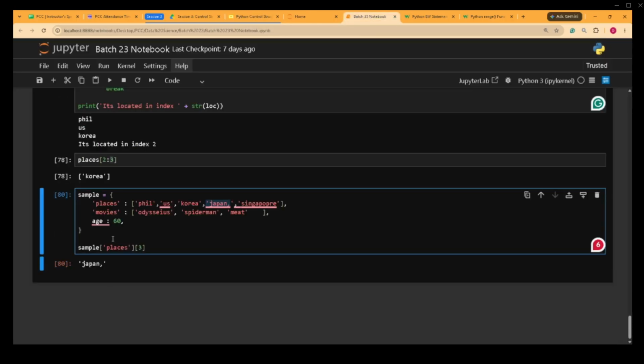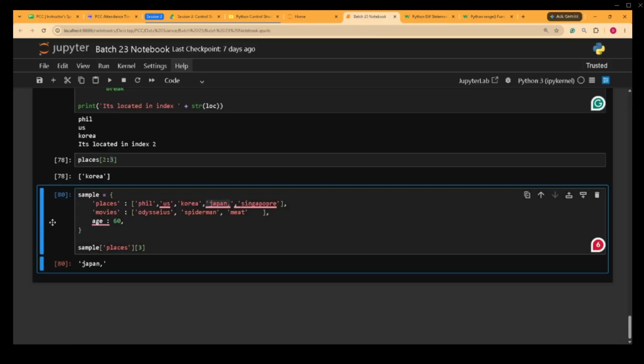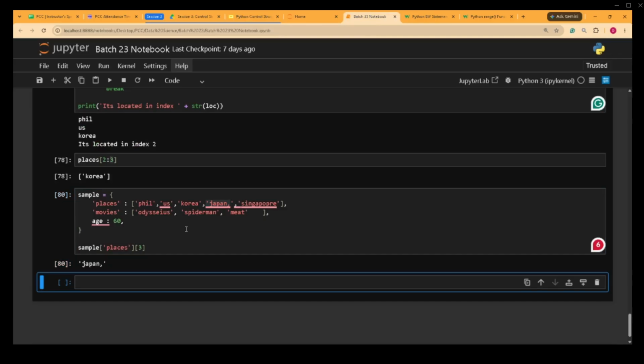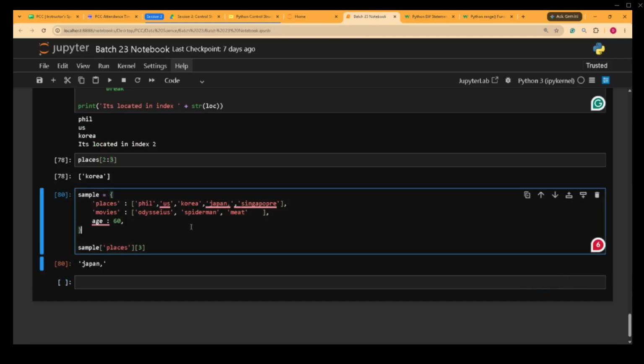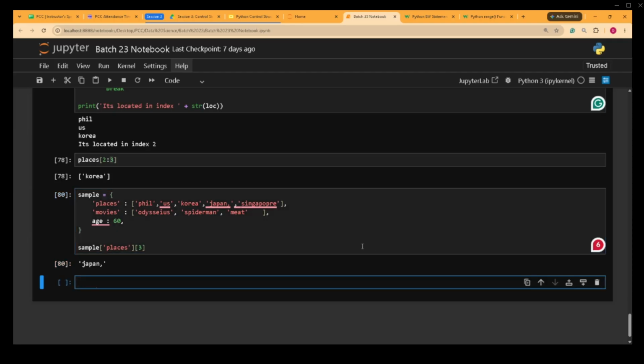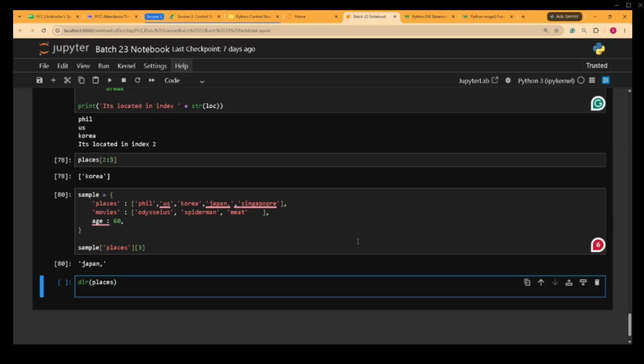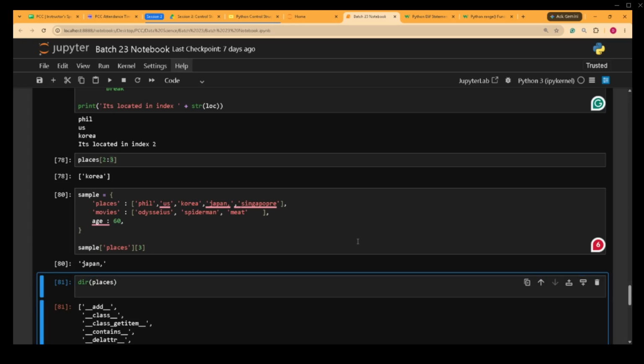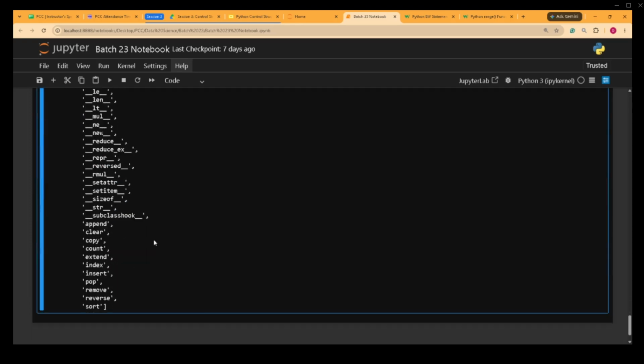So in Python, right, we have something called the properties and methods, but how do we know? Like, can we see that one? We actually can. So we use the dir, and then you pass in a certain object. So let's say the places object that we created earlier, and then I run that one. This is what you will see.